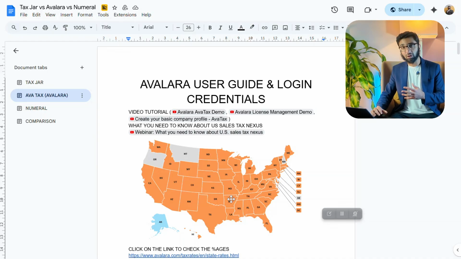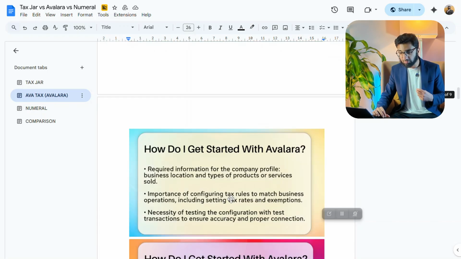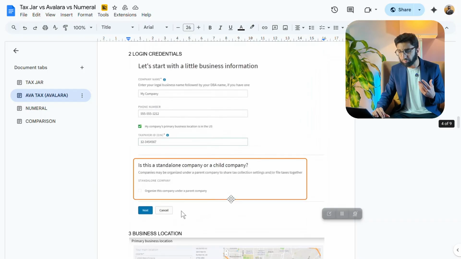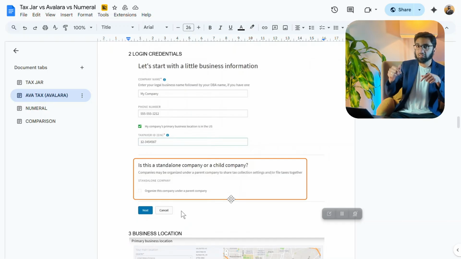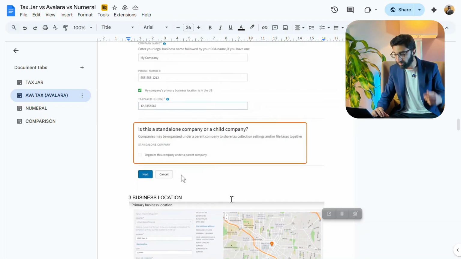Just as you go down, you're getting all your sales tax calculated, and TaxJar is handling everything after that. So now let's move on to Avalara. Avalara, as I mentioned, is better for larger, more complicated businesses. It's going to ask you similar sort of questions in terms of your business address, which it needs to determine your physical nexus, which is basically the fact that the state that you're in, you have to collect sales tax in that state, and then obviously economic nexus in the other states based on the thresholds if you're meeting them.